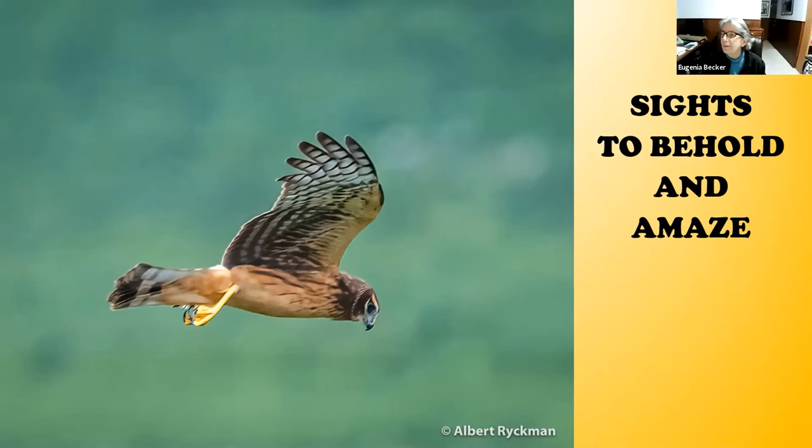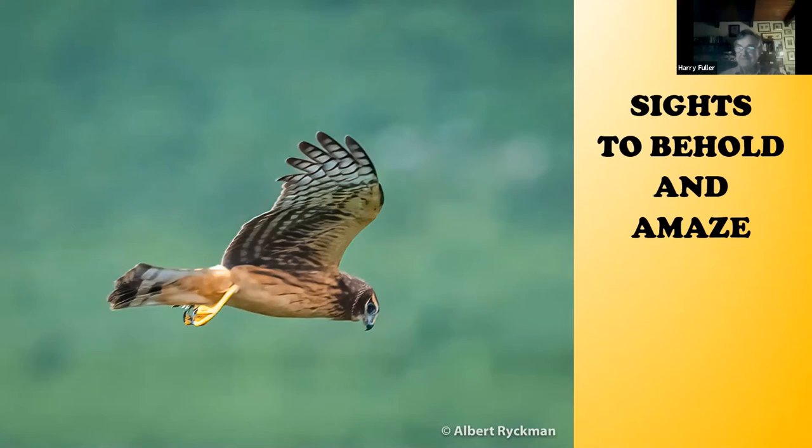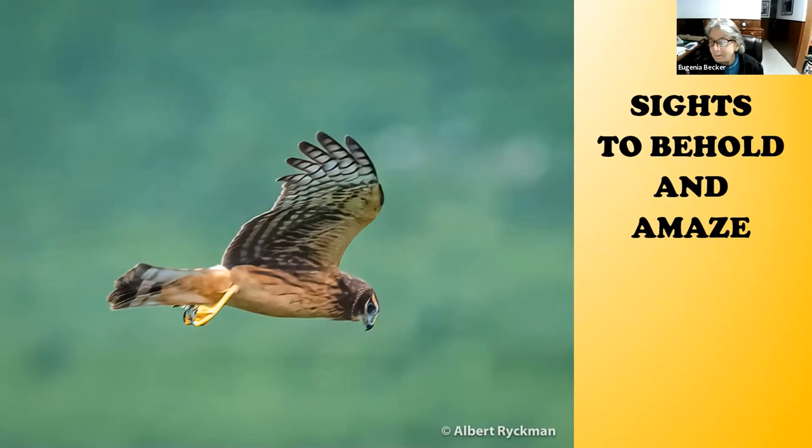On the Move — Lighter than Air. It's going to focus on action shots. I have to be honest up front — I think I took maybe one of these pictures. I have the good luck that when I lead field trips, there are usually one or two people with really good cameras. So these pictures were donated to me. This is from Albert Reichman, who lives in Albany and is always sending me great pictures from Talking Waters. This is one he got of a female Harrier — wonderful because you can really see the shape of that face and those hollows for the ears. As most of us know, they hunt by ear often. That's why they're down low — they can hear things in the grass like an owl.